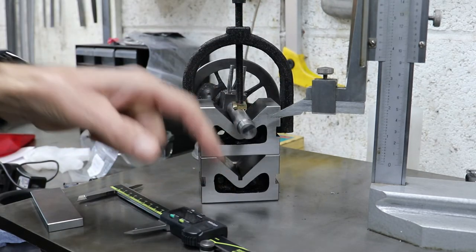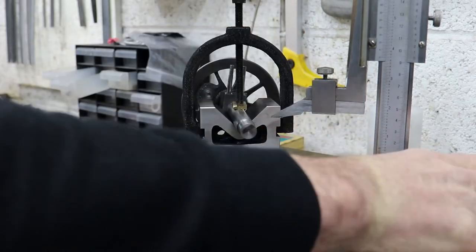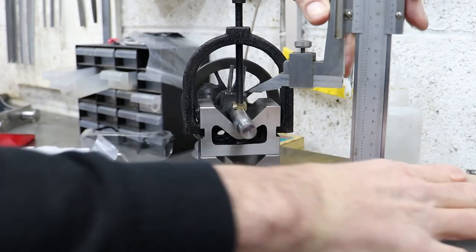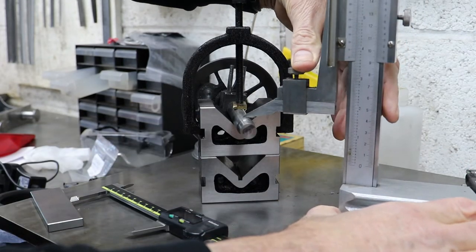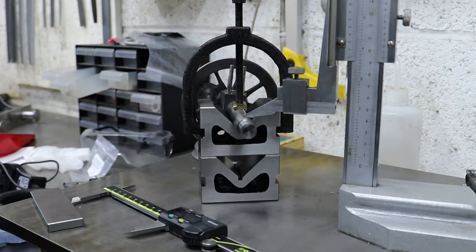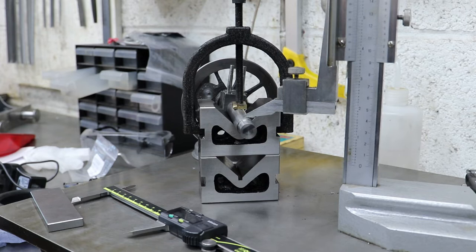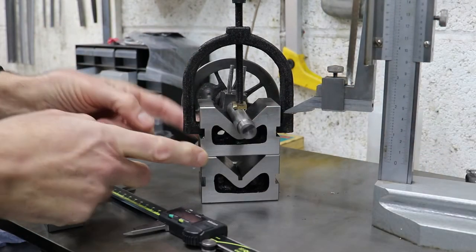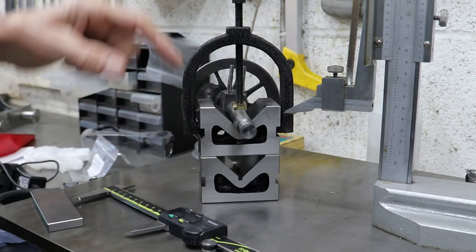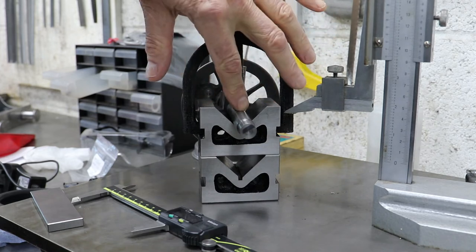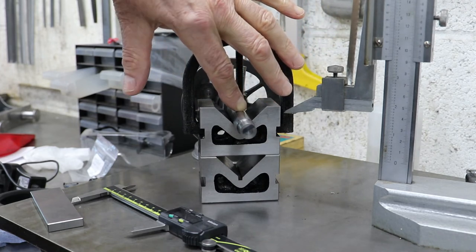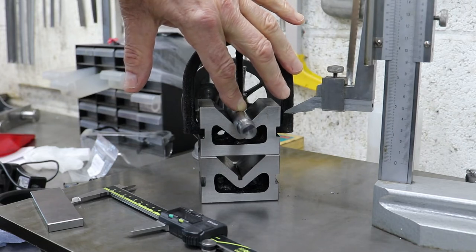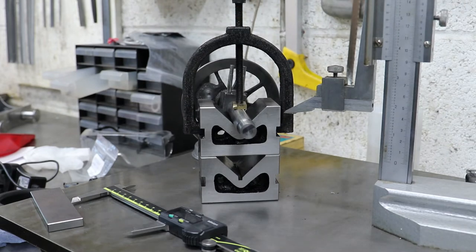To determine the height of the axle from the table, I have actually approached it two ways. One using the Vernier gauge which has been zeroed. And here I just touch it off against the top of the axle and read off the scale which is coming out at 94.22 to 94.24. The other way I have measured it is I have measured both the blocks. These both come in at 49.55mm, and I have measured the offset from the top of the block down to the top of the axle which is 4.87mm. A little bit of subtraction comes out at 94.23mm, which is bang on with my reading here.